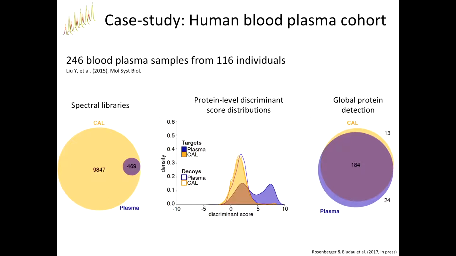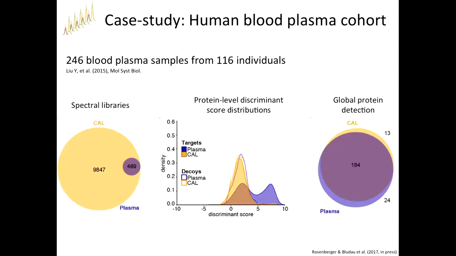And we also generated a plasma subset from the few samples that were included in the combined assay library that were coming from plasma. And here you can see the very differently looking distribution of the discriminant scores. So for the plasma library, you are able to detect a fair amount of the proteins in this library, but for the combined assay library, only a very, very tiny fraction of the library is actually represented in the samples. And now the nice thing is, if you do the error control properly across the entire data set, you get a global set of proteins that is comparable between those two.